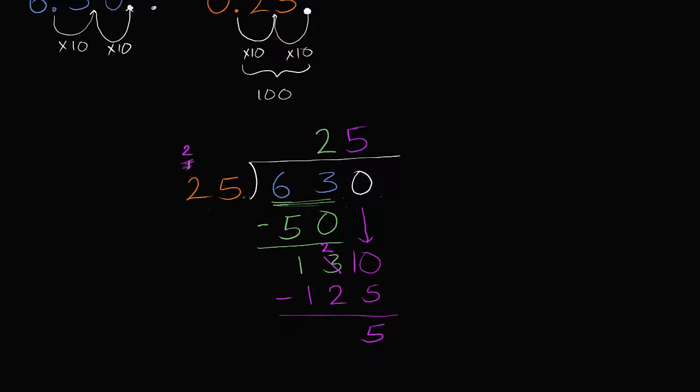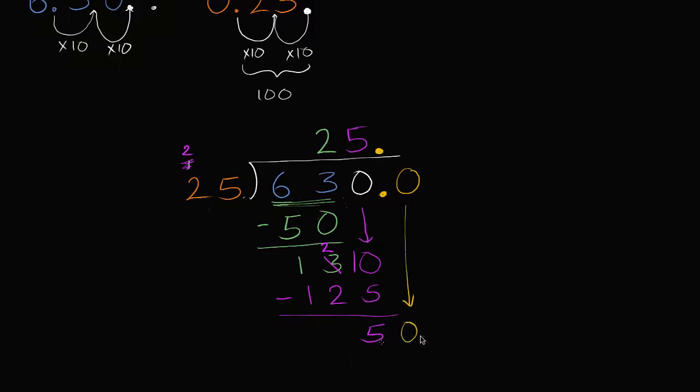We can bring down another 0, and I'm picking an appropriate color for the next. I already used the green once, so we'll use yellow. Once again, I can bring down another 0, but I have to be very careful here. I can't just throw a 0 right over there. That's going to turn 630 into 6,300. I have to be very particular. This next 0 is going to be after the decimal. Now, 630 is the same thing as 630.0. And if I'm going to add a decimal there, I want to put the decimal right above it. You need to be very careful with that. But now we're ready to start bringing down the 0. So let's bring down this 0.